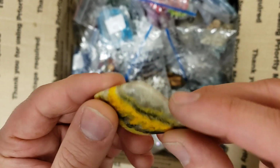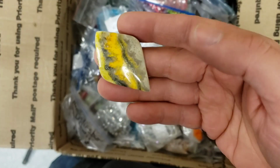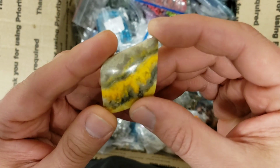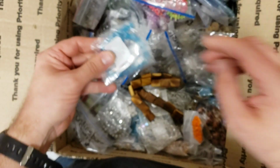This is cool. I'm so used to these beautiful stones. I'm like, this is cool. If I had seen this six months ago, I'd be like, this stone is so amazing. But I'm so spoiled now. It's all this beautiful stuff.